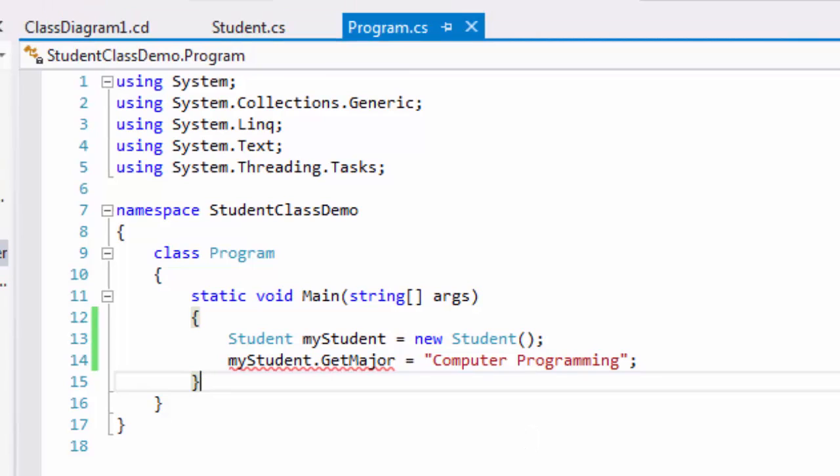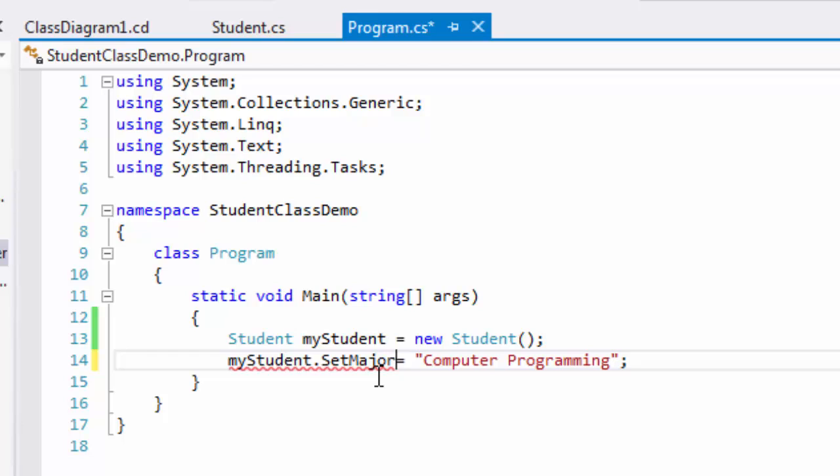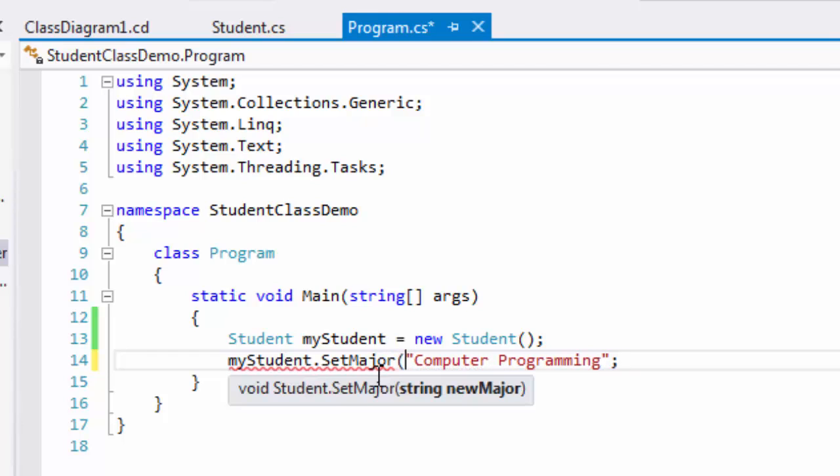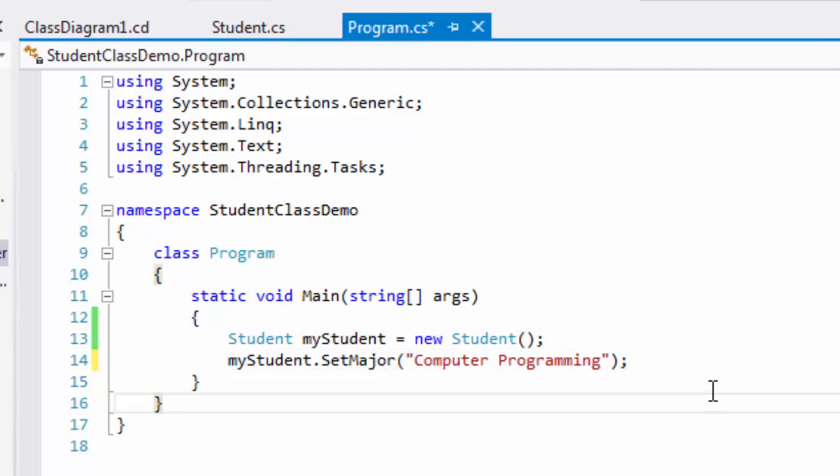And so rather than trying to set into get major, what we do is we set major, and it's a function. It takes one parameter, which is what we want the new value to be. And so this is how we're going to set values into this mutator.